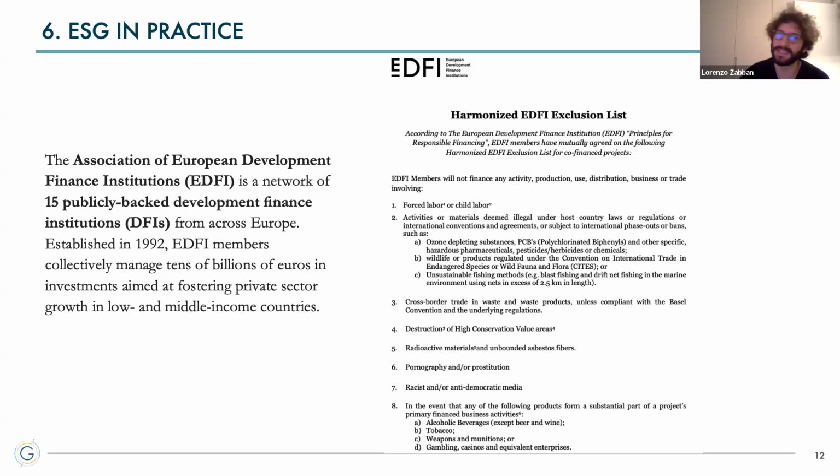Because you can assess and evaluate in any way you want with any sort of framework we might come up with. But at the end of the day, our list is the way we actually put in practice what we have in mind in terms of principles. Totally. Thank you, Lorenzo. Does anyone want to share also on the exclusion list?